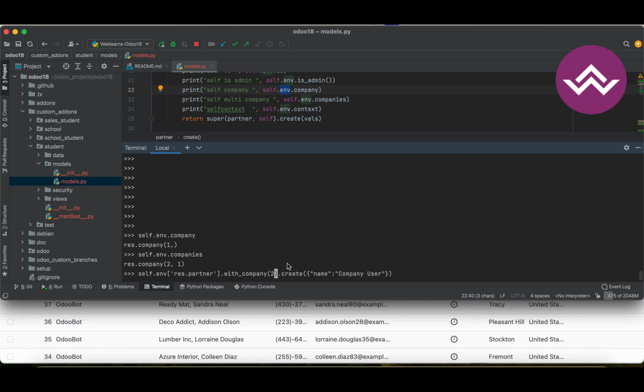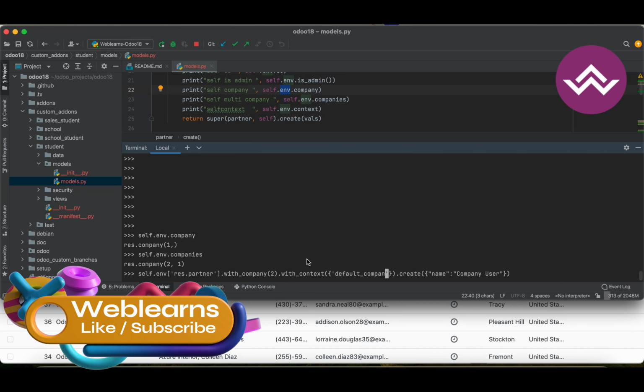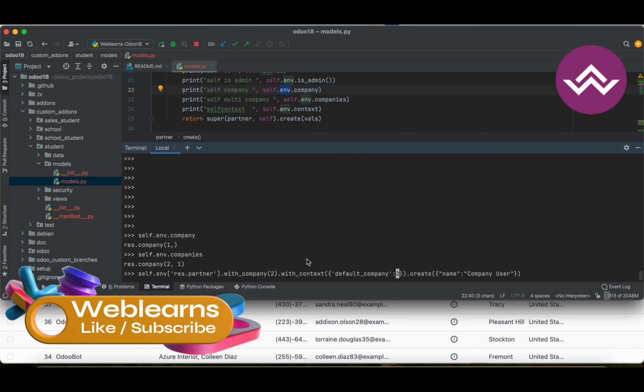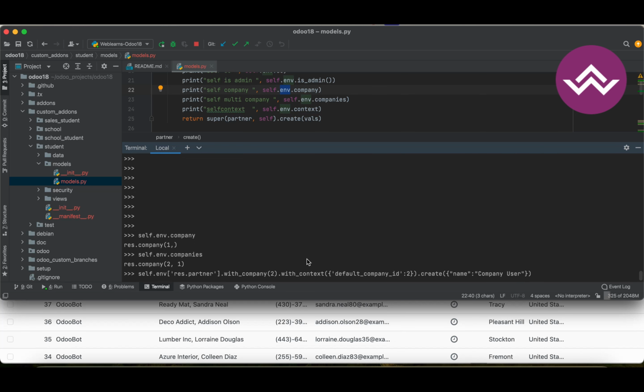So in previous Odoo versions, let's say 15, 14, like that, whenever you try to use with_company or with_user like that, there we had to pass the record set, not the ID. In this Odoo 18 version, we have to use only the ID of that particular record. Okay, so in my case I can use this one plus with_context. Here I'm using default_company as 2. Sorry, not company but company_id.